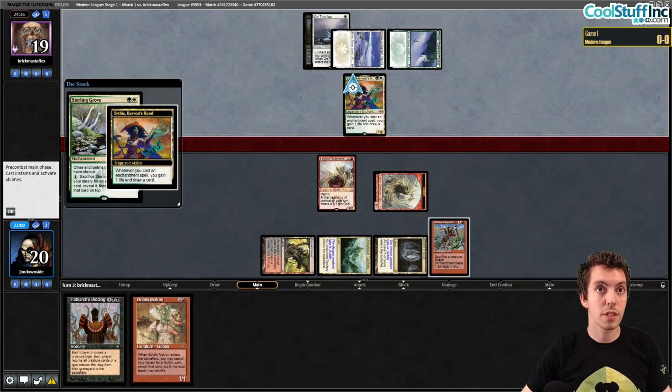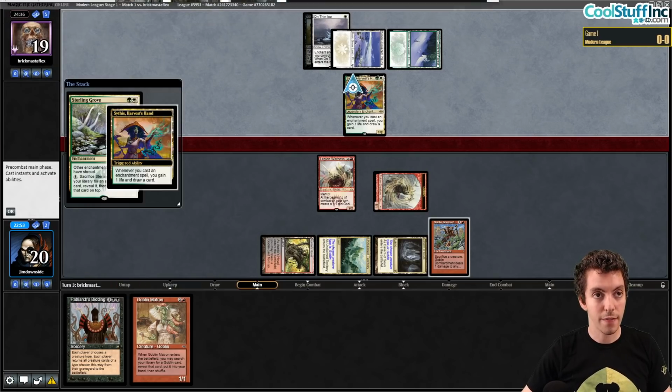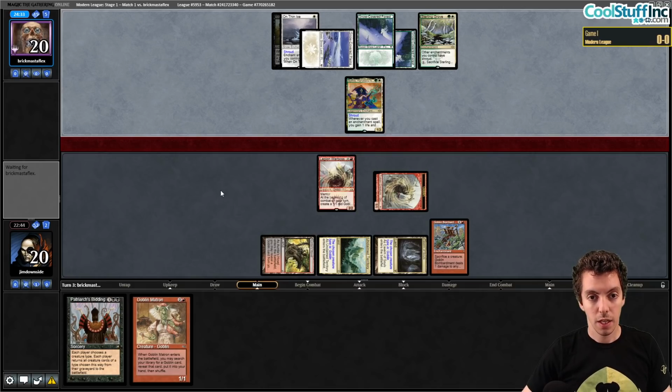Sorry, folks, looking up Sling-Gang Lieutenant here. Sling-Gang Lieutenant: target player loses 1 life. Okay, I wasn't sure if it was each opponent loses 1 life. So that would actually get around Confinement. But we don't really have a way to beat Confinement, unfortunately. We just gotta let this ride, I think, and try and kill them before they can get it going. Unfortunately, they have a land drop too. Yeah, I think we're in big trouble here.